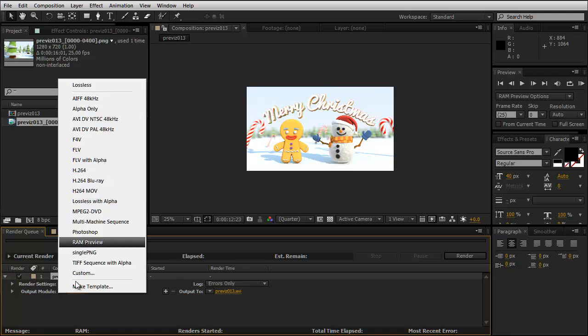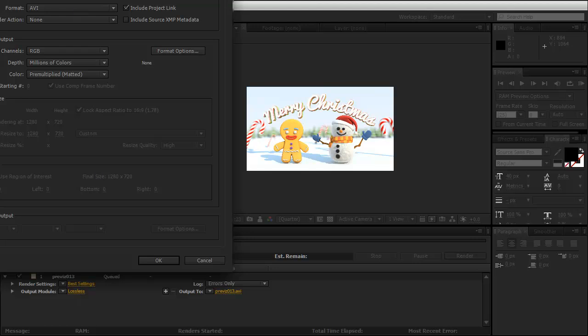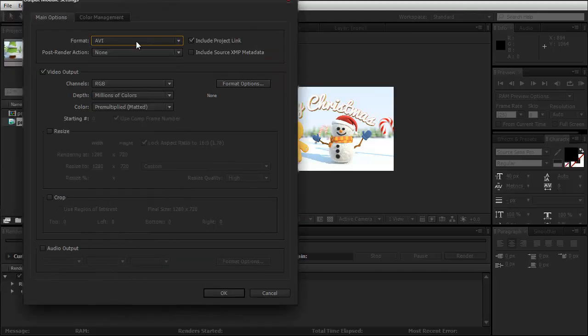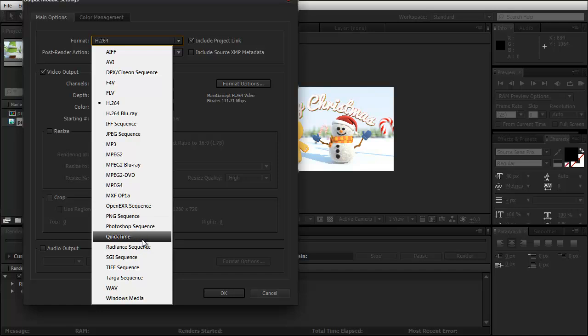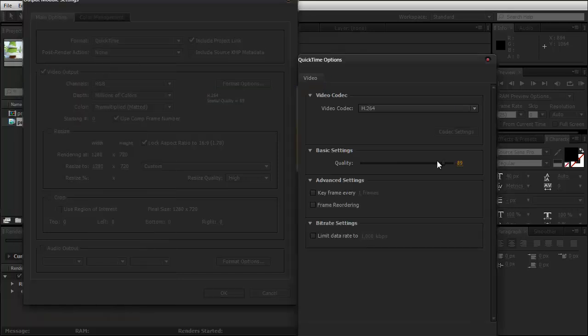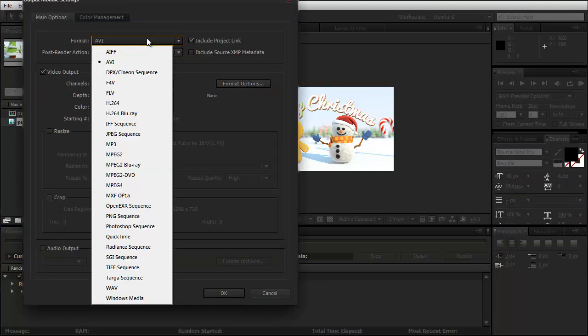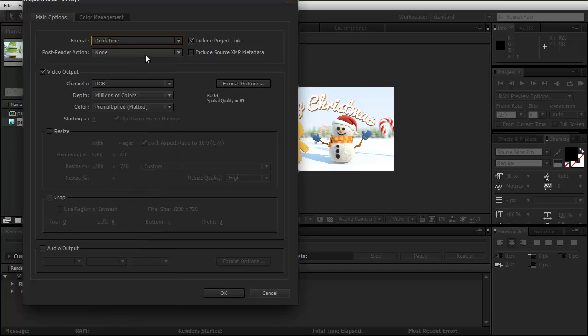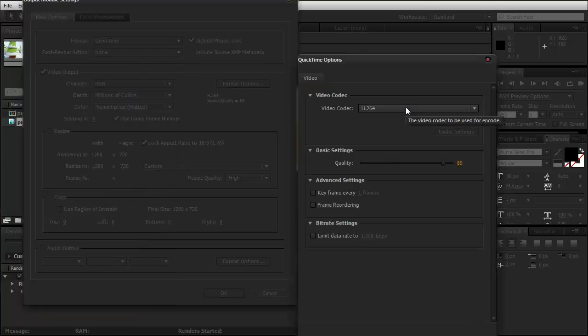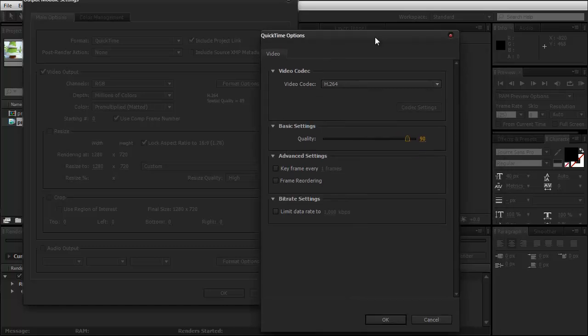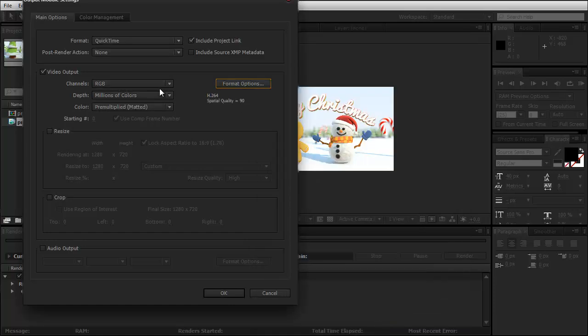Here, if you have a template done or not, pick the format. Here you can pick H.264 or QuickTime. This is just the regular encoding. Google this stuff, it's interesting. Mostly my settings are quite simple. I select QuickTime, just in case you need it. Format options, I pick H.264. Basic quality, you can drag it up to 100. Just experiment, see what kind of file size and quality you get. But generally, I think this is the best option that you get.